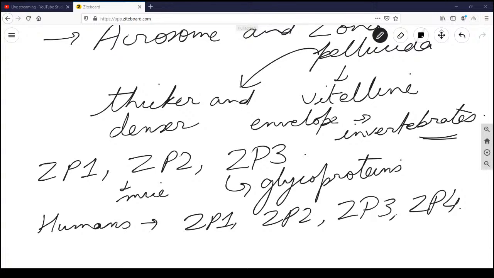So the acrosome reaction, in addition to expelling the enzymatic contents of the acrosome, also exposes the inner acrosomal membrane to the outside. So this is how the entire acrosomal reaction pans out, and it is the side of the sperm head. Always remember, the side of the sperm head makes contact with the egg, not the tip, like in the case of sea urchin or other animals.